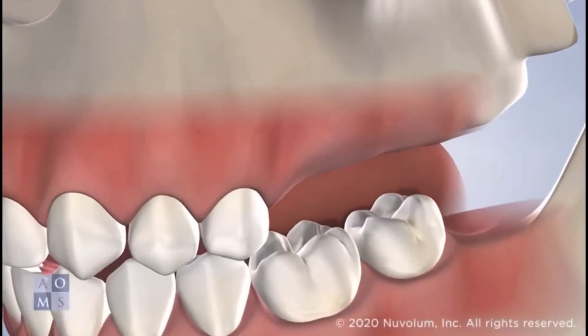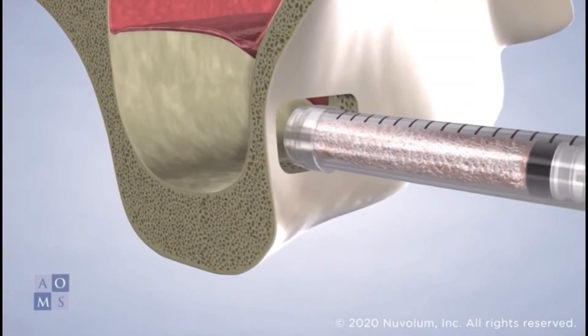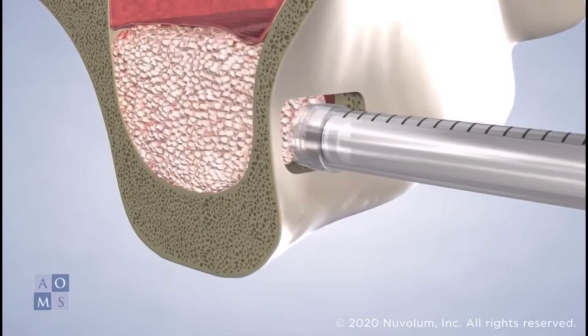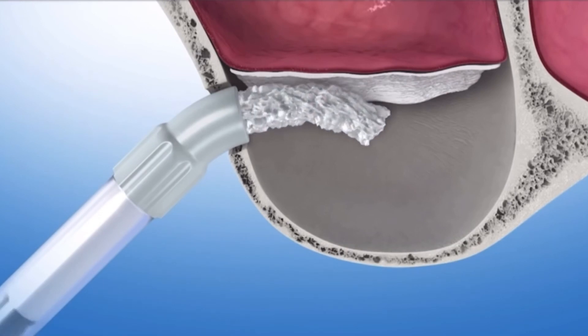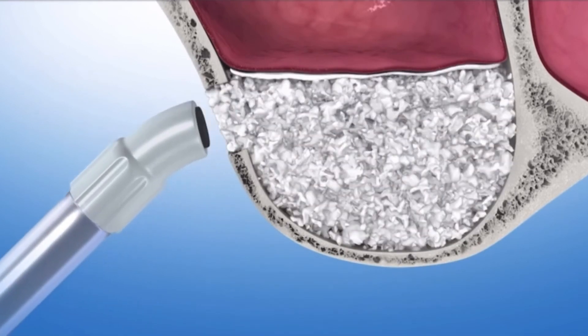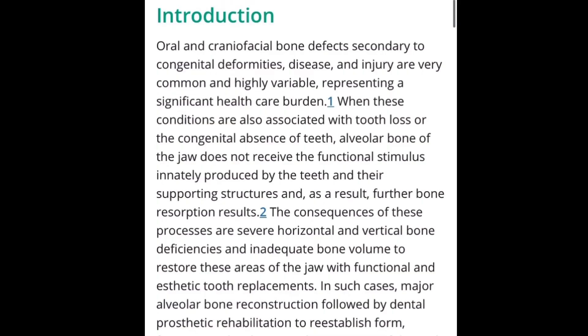This research can provide very important information for the future of stem cell therapies. Like most studies applying novel therapies, this clinical trial was designed to evaluate the safety and efficacy of using cell populations enriched with mesenchymal CD90 cells. This study is one of the first reports to evaluate how cell phenotypes correlate with clinical regenerative outcomes and provides evidence that stem cell therapies could be considered treatments for other challenging oral and craniofacial bone defects.